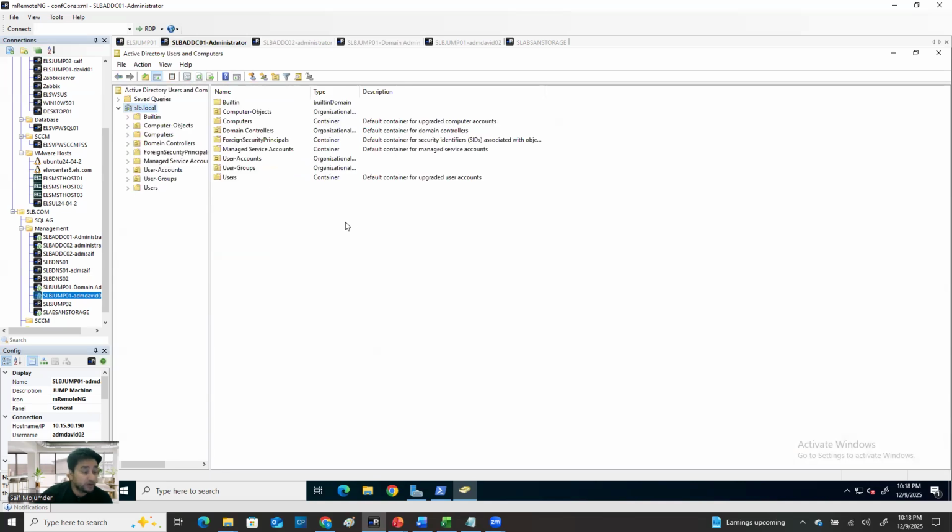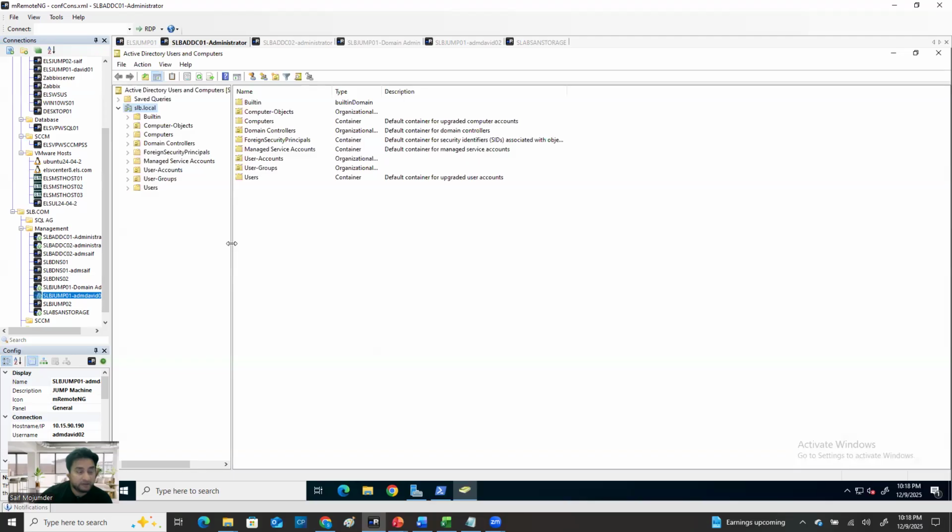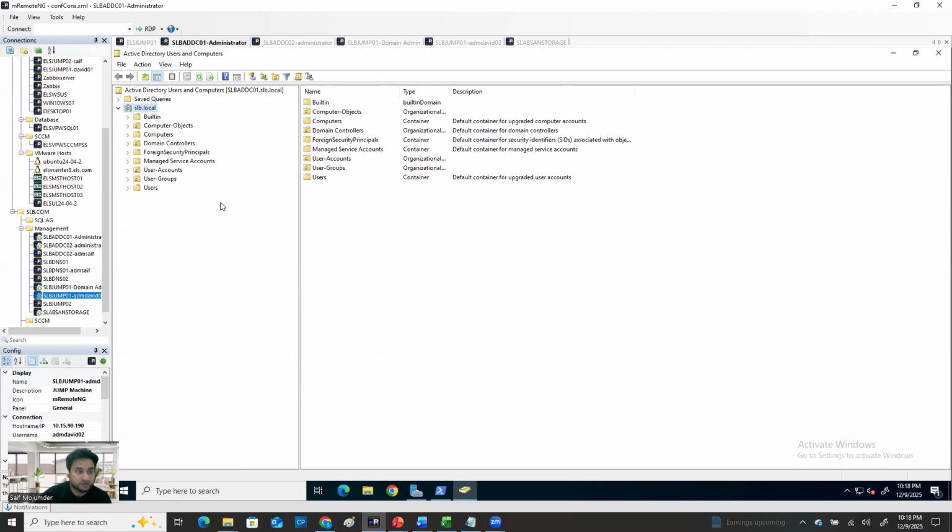But restart is not a good idea all the time, because if you work at enterprise level, like a car company, you cannot do it during business hours. And even without notification, you cannot restart a domain controller or Active Directory any time you want, right? So in that case you have to wait, or you have to run some command.